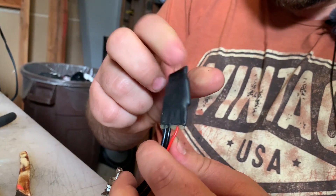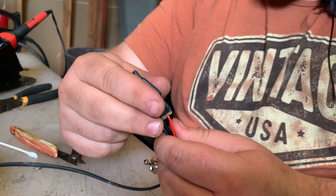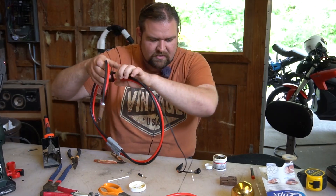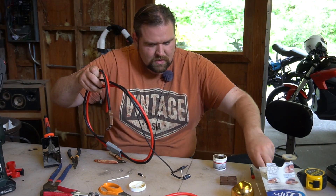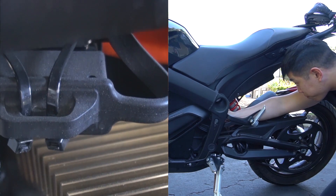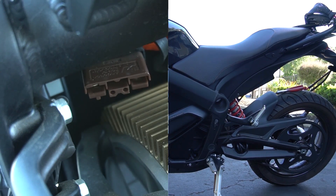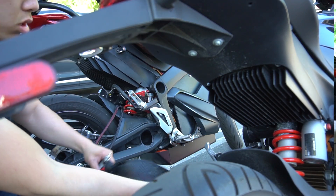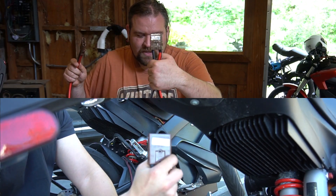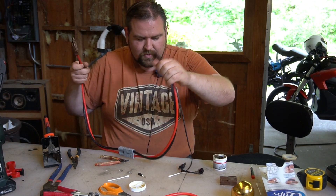It's pretty much watertight because of the glue coming out and the thickness of this heat shrink. Pretty damn solid - fills all the voids. Cable is now finished. It's very important to keep track of which side goes into what. This side in my left hand is going to go to the destination bike - we know this because I put a little label on it that says 'to buddy,' and it also has the enable board on there with the switch. This side in my right hand comes out of the chargers.